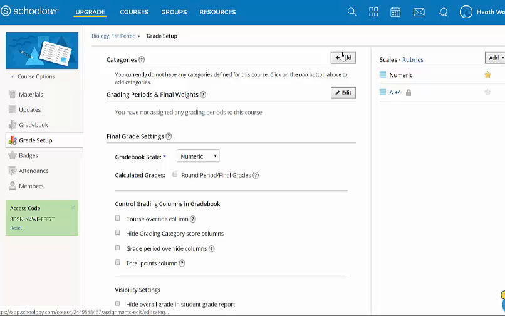If your school does pay for the Enterprise Edition, this is a little bit different in the setup part, because you have to set up a certain way to make sure it syncs with your grade book.